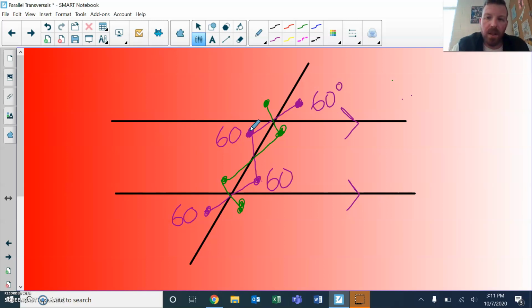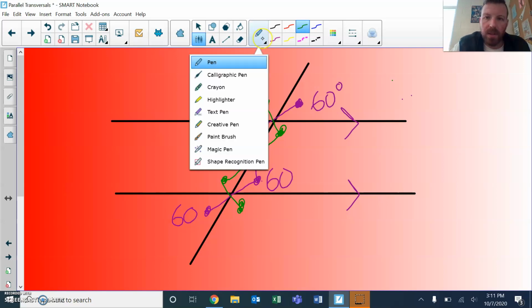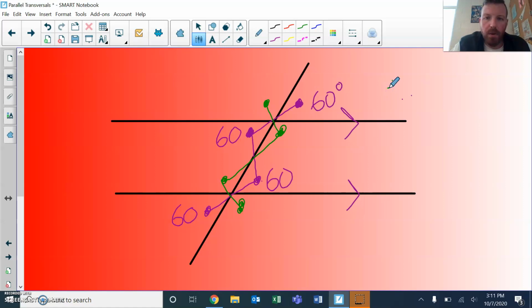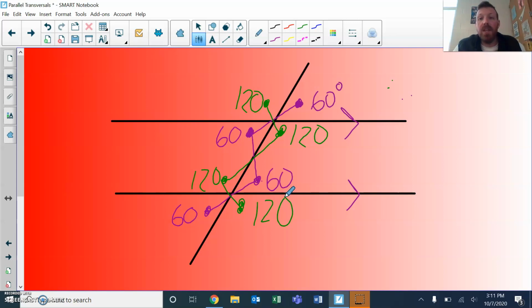But the big thing is if you know one of the angles, then you can find all the other ones. Because this right here at the top is a linear pair. And since it's a linear pair, that would mean that they make 180 degrees. So that would mean that this is 120, and that everywhere a green dot would be 120. So that is important to understand. It's important to understand that there is a pattern here, which makes it a lot easier to solve problems.